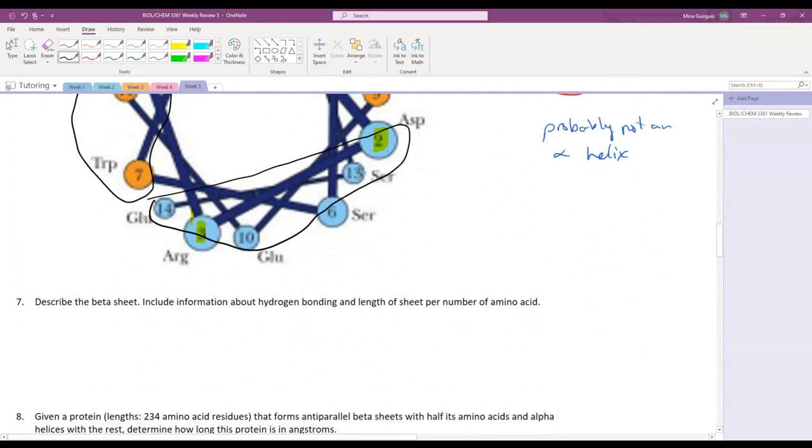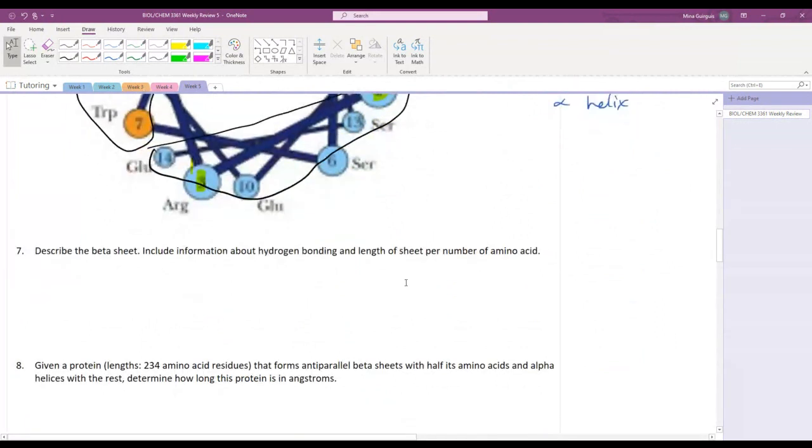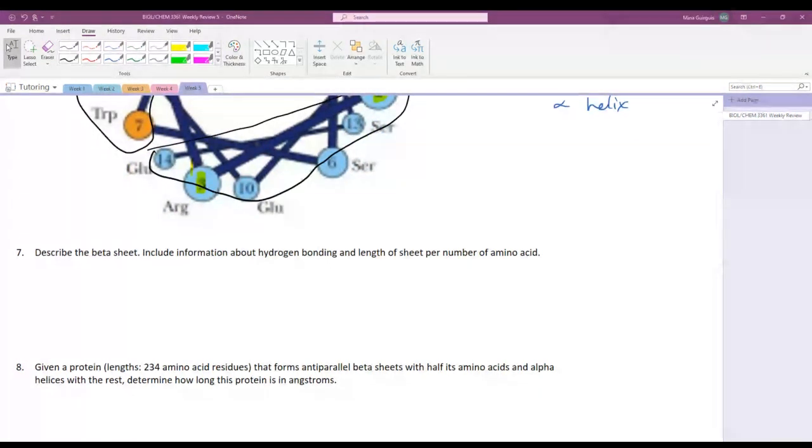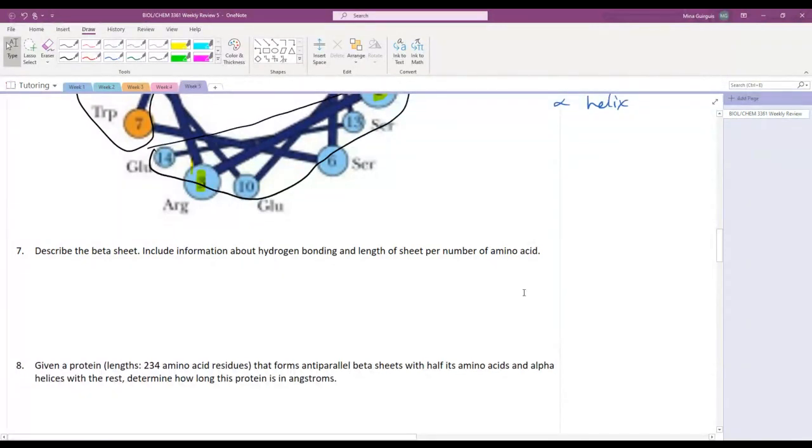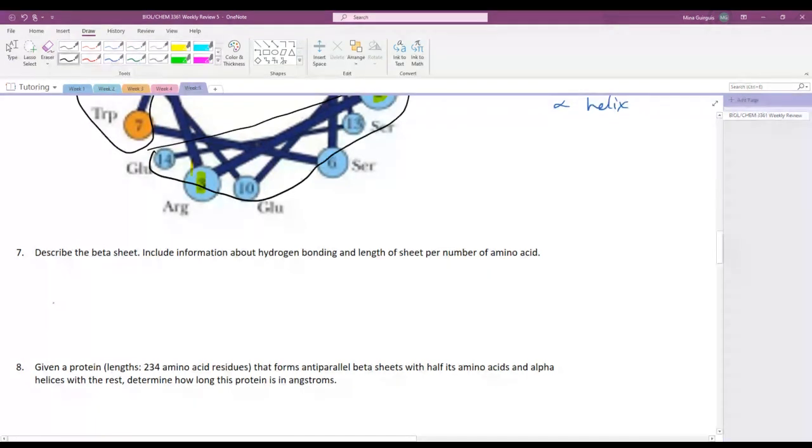So shifting gears to beta sheets. Beta sheets are a little bit less fun because they've got 2 different forms. There's parallel beta sheets and anti-parallel beta sheets. So I'd like to talk about them in general, and then I'm going to get to the specific numbers and the specific way things happen for each of them, but I just want to talk about beta sheets in general. Generally speaking, they form a kind of zigzag pattern.